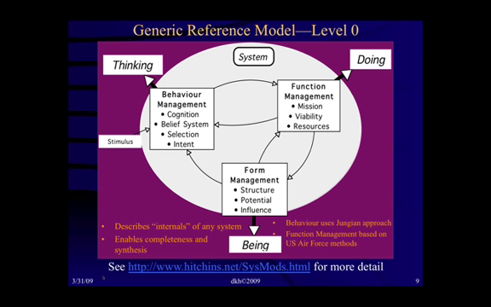Now, any system can be thought of as being, doing, and thinking. All systems have some sort of being. Some systems not only have being, they are capable of doing things. And some systems have not only got being and capable of doing, but they also are capable of thinking. You happen to be sitting inside a system that has being, doing, and thinking. And lots of systems are like that.